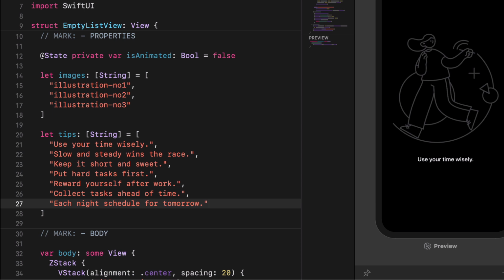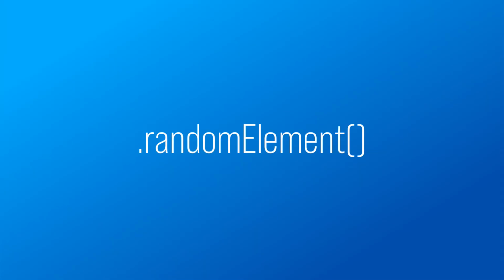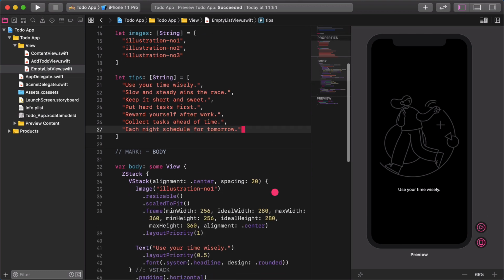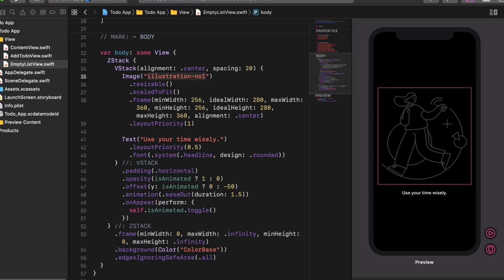After finishing with creating these properties, you may wonder whether we are going to create some functions that will generate a random image and a random string for us. You are right, except the fact that this time I am going to show you a shorter and much easier way to generate a random element in Swift. Are you ready for it? Awesome!